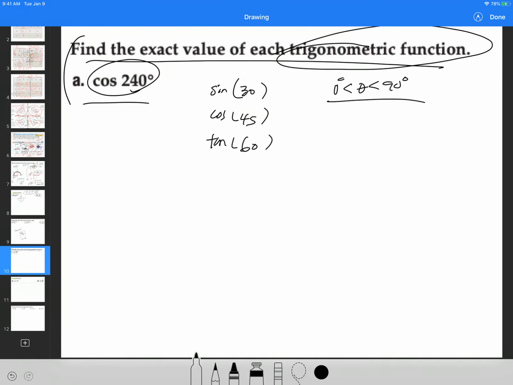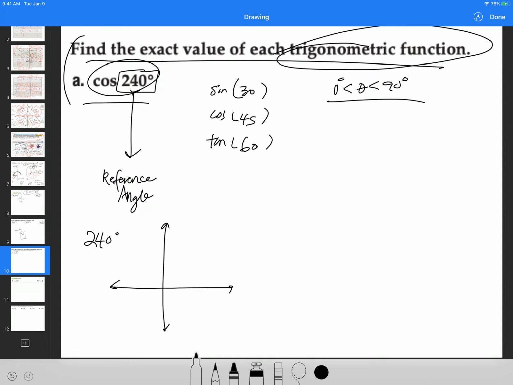For these questions here, you're going to take the value of the angle first, but you always want to convert it into what we call a reference angle and then compute those trigonometric functions. So first of all, 240 degrees, that's your homework question from yesterday. How do we convert this into a reference angle? Well, first of all, you sketch it. Well, you don't have to sketch it. I'm not going to abide by that policy.